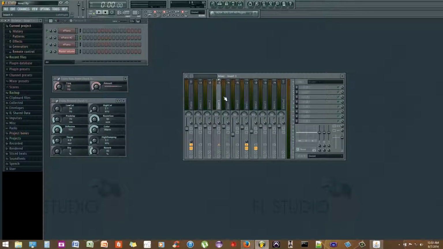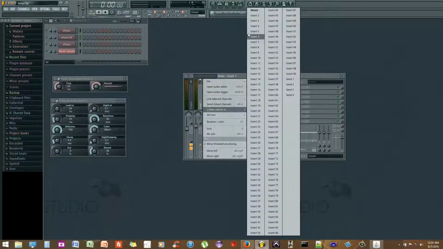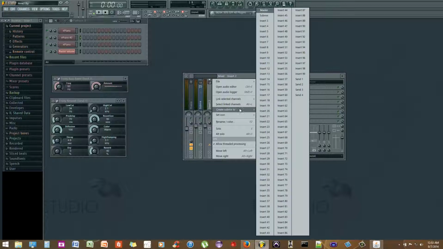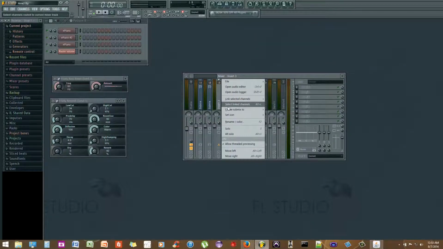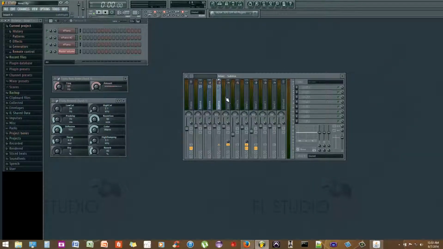Now, I'm also supposed to have a submix here, which I don't, but I will show you how to make one. So say I wanted to combine all three of these piano parts into one, I'm going to right click on this one. I'm going to say create submix to, let's say, insert 4, and I can do the same for this one. Create submix to insert 4, create submix to insert 4, and boom. Now these are no longer toggled to the master output. These no longer go here. These all go to the effects, the sends, but then also to insert 4.